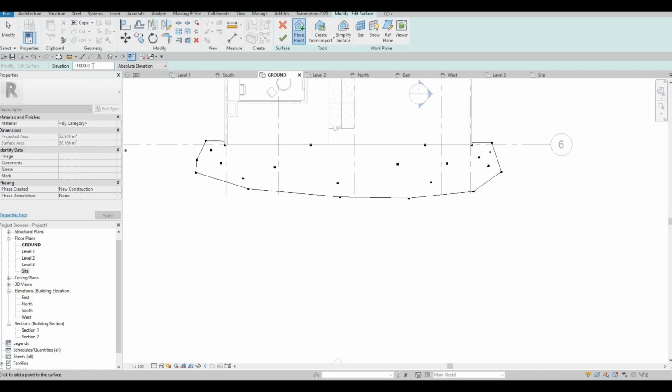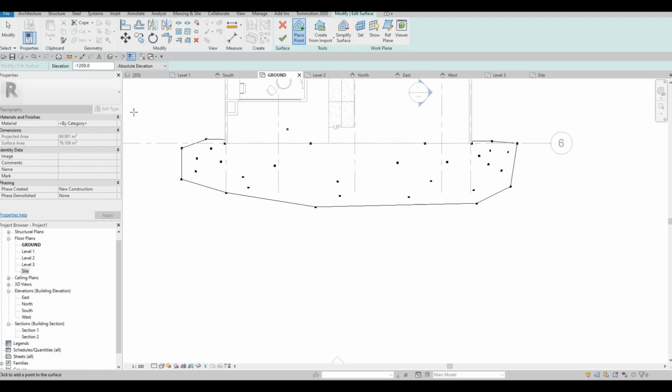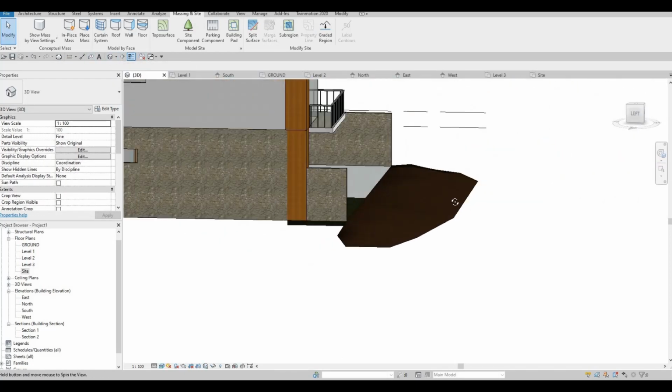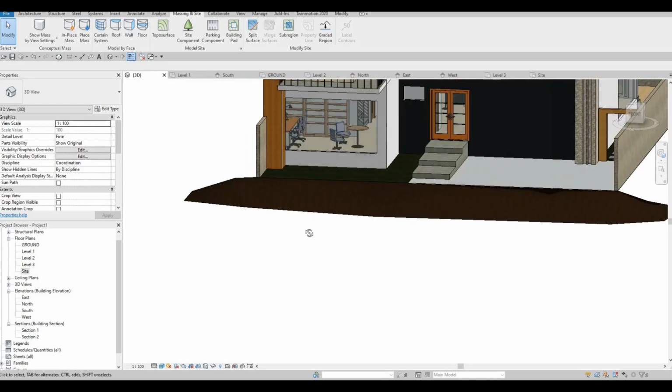And then another one, negative 1200. Okay, let's look at it. So it's basically looking like that.